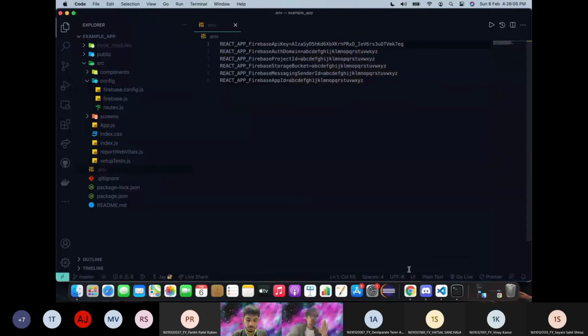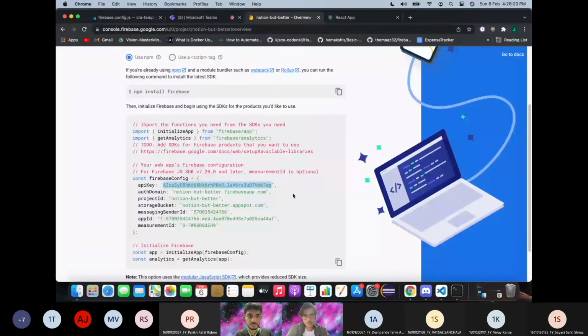Guys, till then, if you have any questions, if I have not explained any part, obviously the part I have covered so far, you can put it in the Discord chat or you can ask me straight away by unmuting. How did you copy this API key? Can you please repeat? Control C, Control V. I just took it from here. Okay, your question is how did I get these values?